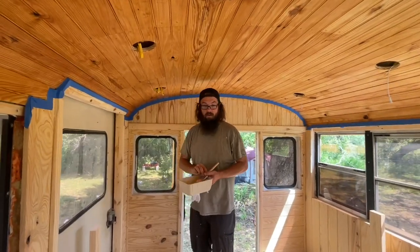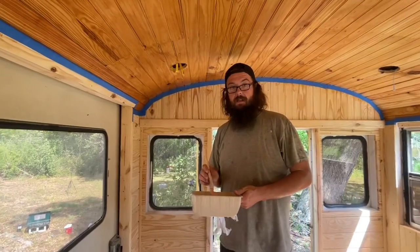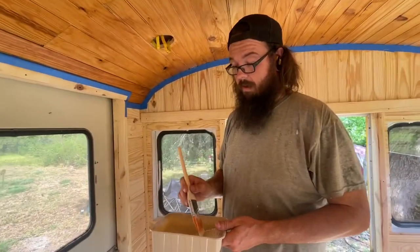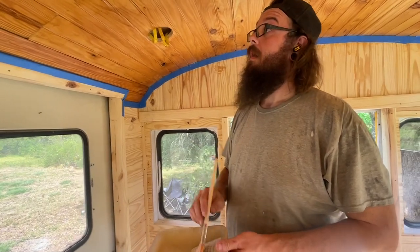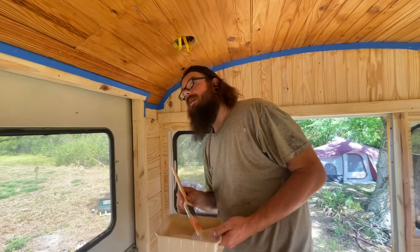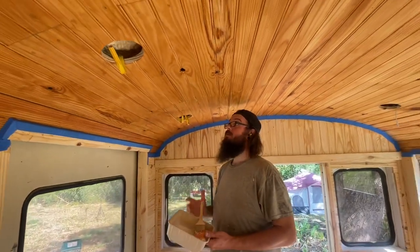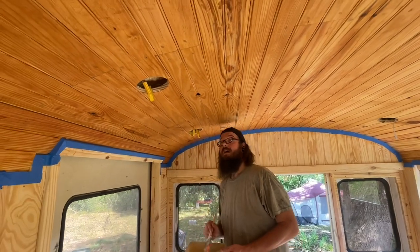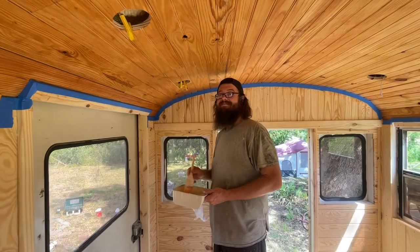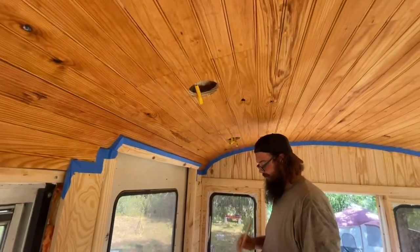This is the polycoat — I'm doing a triple thick polycoat. I used the Varathane line for the whole ceiling: their wood conditioner, their stain, and their polycoat. It's going on pretty good. This is a matte finish, so it's rather hard to see where you've already applied. You have to stay on track and do long sweeping movements to get a nice clear finish. I'm excited about it — I think it's going to look great. It's already looking pretty awesome.